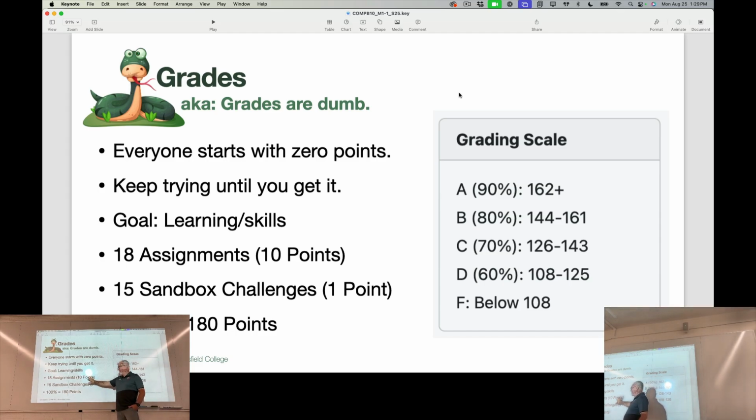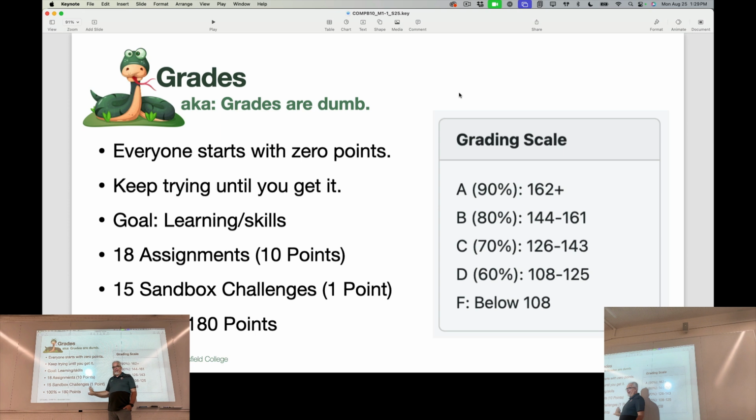So usually most modules in this class, you will have a sandbox and an assignment. The last 3 or 4 of these are more advanced projects that are more fun, but there's no sandbox to build to them. All of these are going to teach you a concept, and then you're going to use that concept in the assignment. That's how it works. So 100% in this class is 180 points. Now, if you notice, 18 assignments is 180 points. The sandboxes are free money. They're not extra credit. They're just easy learning opportunities.